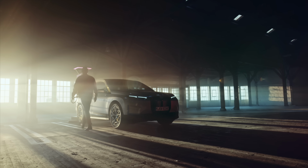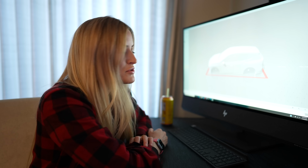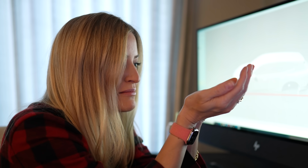Today, I am not in Germany with BMW at their next gen event for the launch of the BMW iX, as we had originally planned. So instead, they sent the car to me, sort of. This is the most unique way to do a car launch. I mean, we're seeing it here before anybody else actually gets to see it, and then we're gonna 3D print it and see it in real life, but in the palm of my hands.